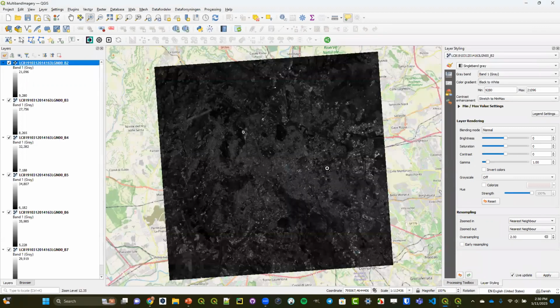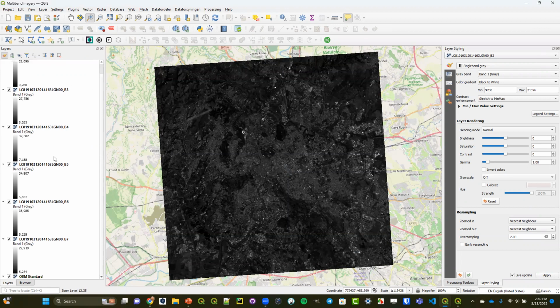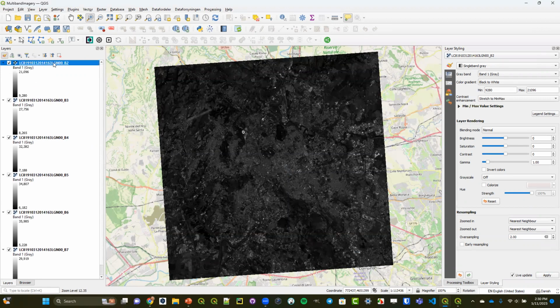We were getting into lots of discussions about multi-band imagery, and this isn't obviously part of our course, but I have this series of Landsat images, and each one of these covers part of Rome, Italy. This is band 2, band 3, band 4, band 5, band 6, band 7 of a Landsat 8 satellite image.